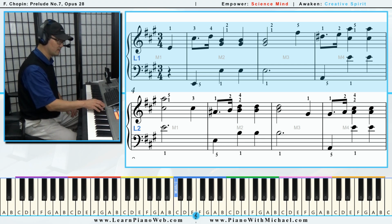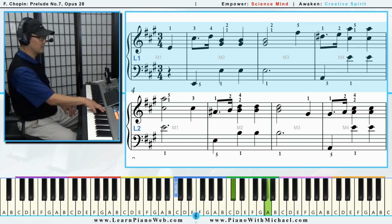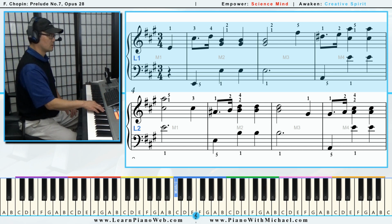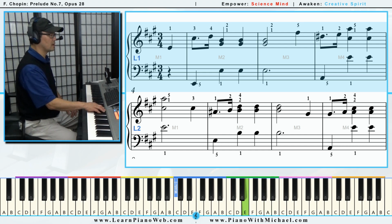And then again, C sharp and A to play together, an A. Okay, so line 1, measure 4, we've got D sharp, E, and then C sharp, A, C sharp and A. So 1 and 2 and 3 and. Okay, so let's try that again.